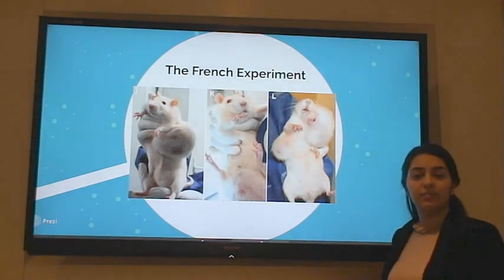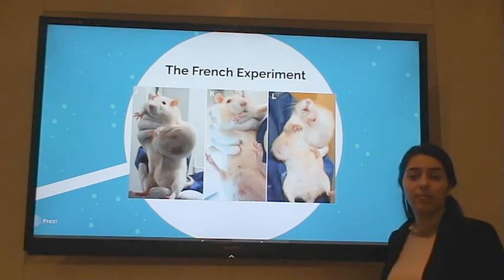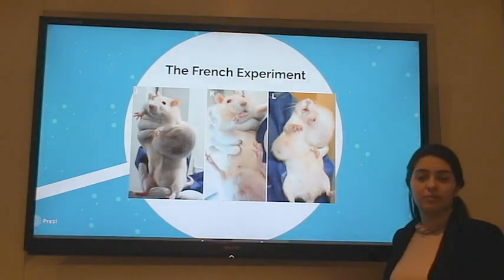In the study, they fed mice a diet of genetically modified maize, and they were only allowed to drink water that was similar to the US tap water, which is believed to be contaminated by GMOs. The study involved 200 mice, 100 male, 100 female. The mice were then divided into groups of 10.